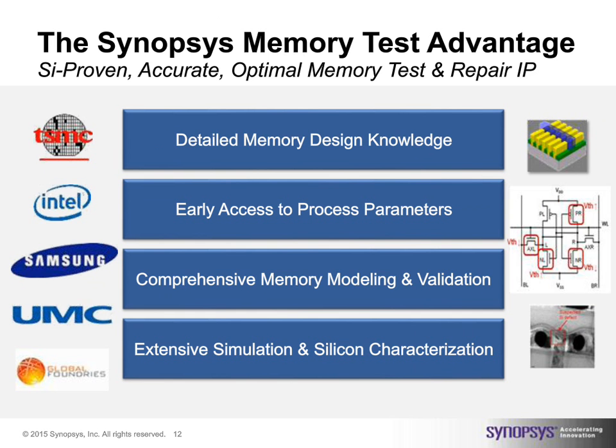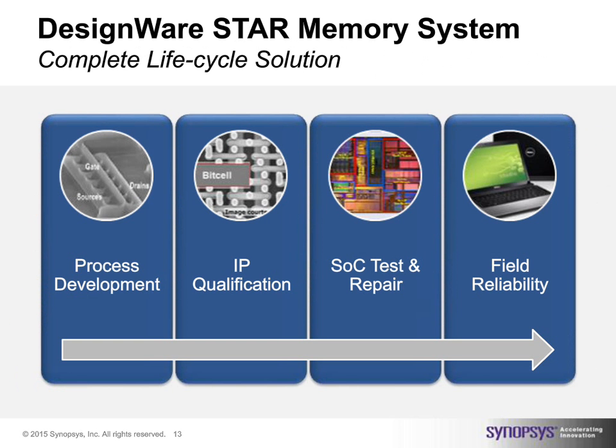As a result, today the Star Memory System is used by multiple types of users. Some are the process developers that use it to characterize, to understand the process itself. This is for manufacturing. The second is for IP qualification. The IP developers do use Star Memory System for qualifying, for characterizing the memory IP itself. We have done this for our Synopsys memories for a very long time, for over 14 years now, with every test chip trying to characterize and qualify the test chip with Star Memory System.